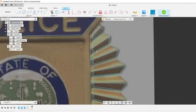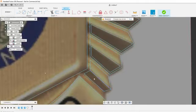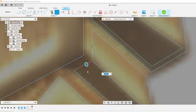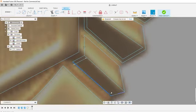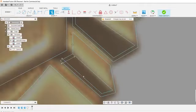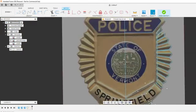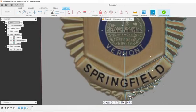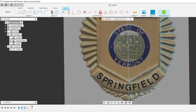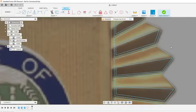I think we got all these. I'm just going through and making sure that we got all of it. Nope, it looks like we forgot this one. Glad you asked that question, though. Thank you. Okay, so got these, got this ribbon, got the outside of this, and I think these are done. We'll see once we go into our software. We verify that it is correct once we bring it into the next software.